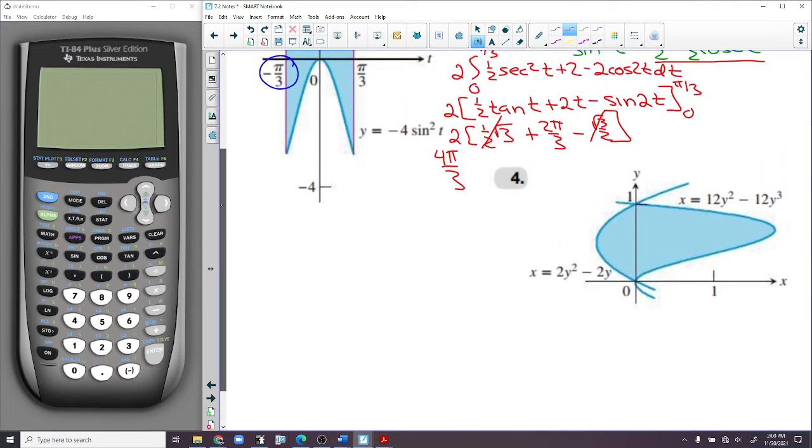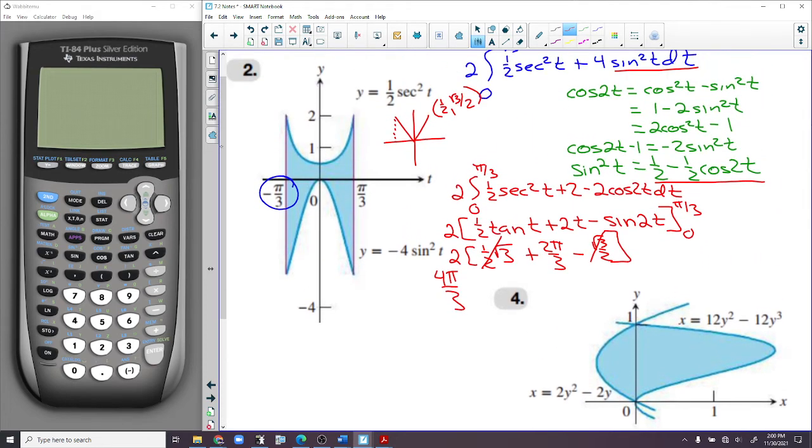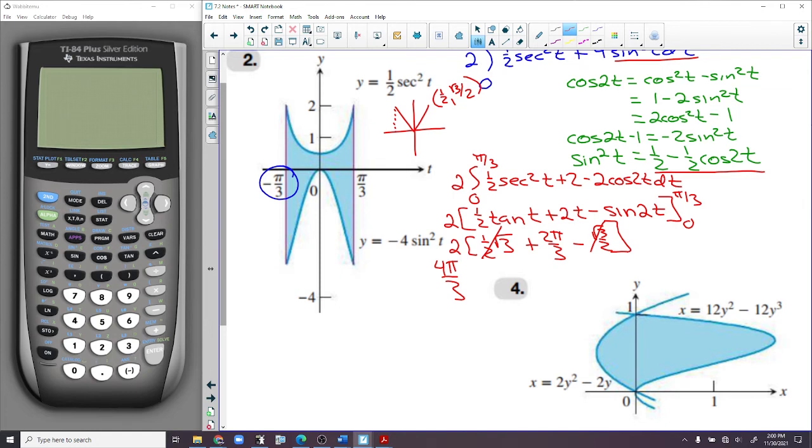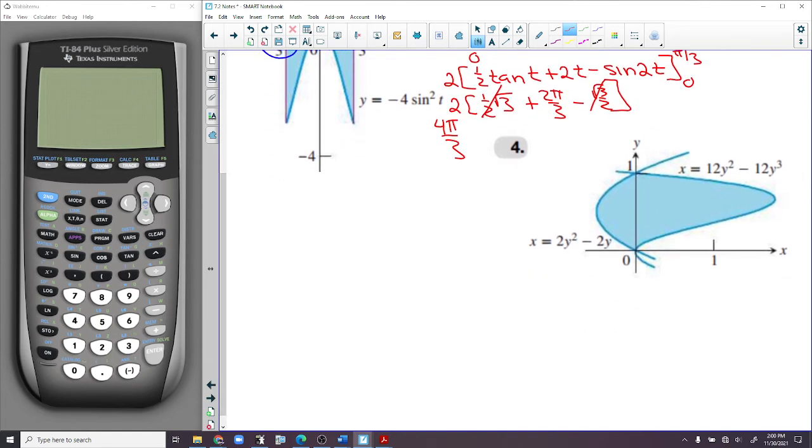I picked this one because of the sine squared and because of the symmetry. So a couple reasons to pick this one. Pick this one because this one's just a right minus left. We're going to do the integral from 0 to 1, but it's this 0 to 1 along the y, because in the end we're going to put dy. So you got to go along the y-axis. And I think they made it pretty clear what's the right and what's the left. Right minus 2y squared minus 2y dy.